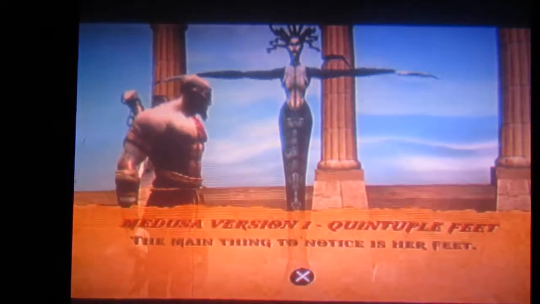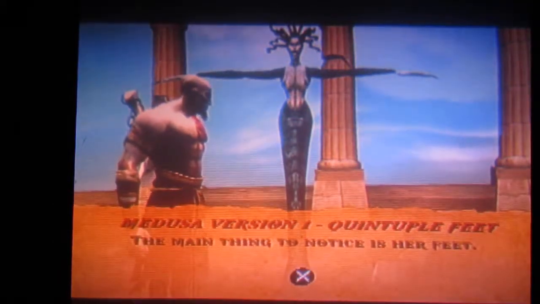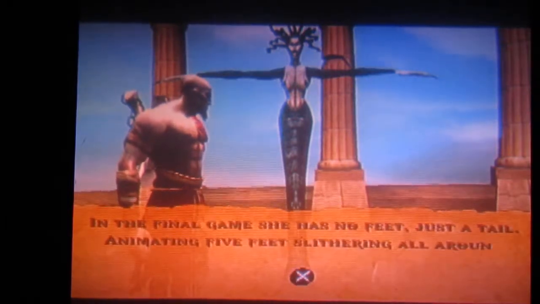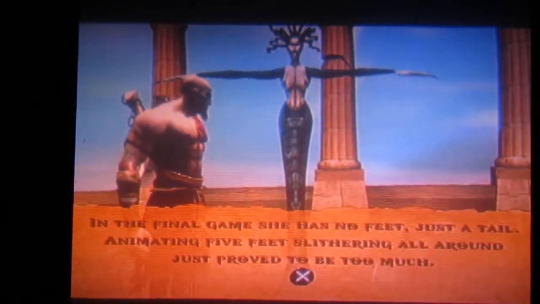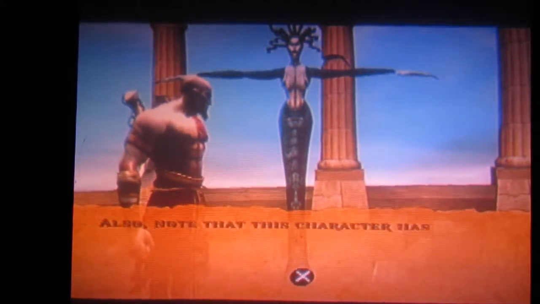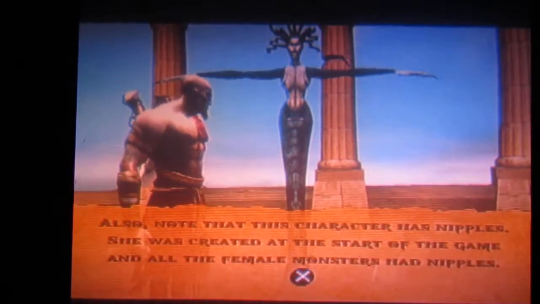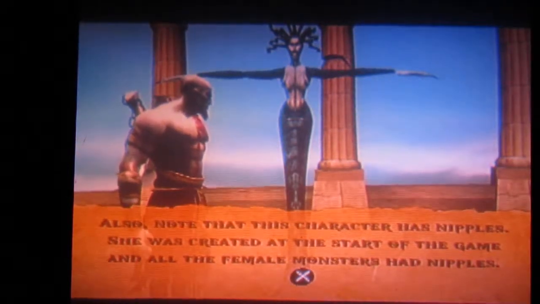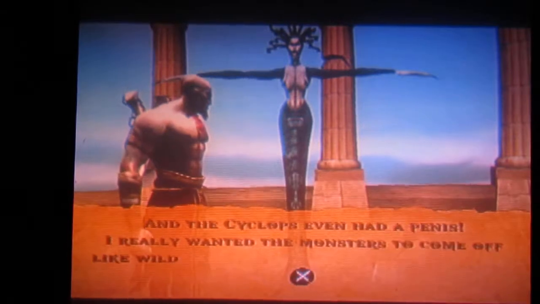Medusa version 1, quintuple feet. The main thing to know is her feet. In her final game, she has no feet, just a tail. Having five feet slithering all around just proved to be too much. Also note that the character has nipples. She was created at the start of the game and all the female monsters had nipples. Most likely even a penis.